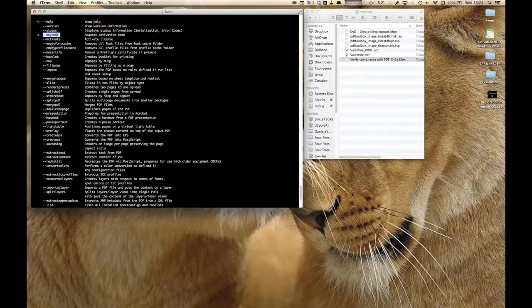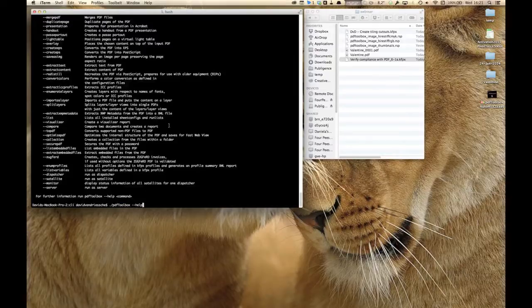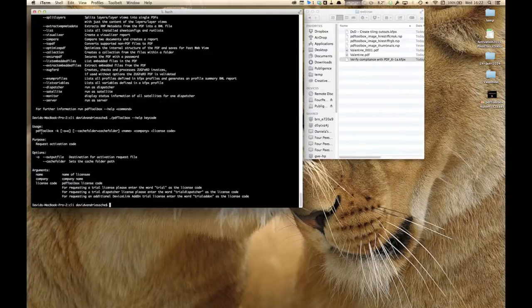All of the long commands start with a double dash at the front. You can use either. For some reason, for me, it's much easier to remember the long version of the command than the short version, but feel free to use whatever you want. And this is, again, very important: if you know which command you want to use, keycode in our instance, I can go back to this help command and then simply say help and follow that with the command that I want to use. And when I do that, I get some more explanation about that particular command.